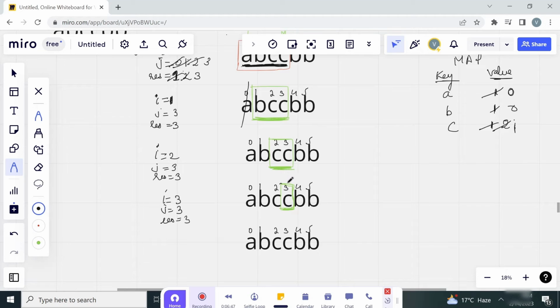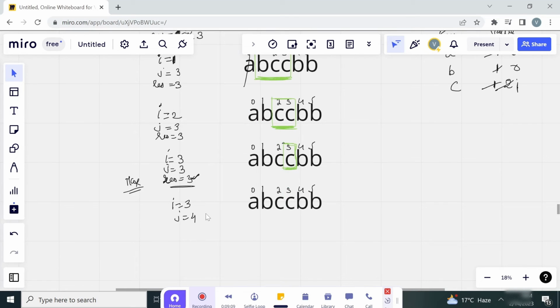And you know, when we were decreasing from 3 to 2 to 1, the length was decreasing. So we don't have to update our result, right? Because it has to be the maximum of all the substrings. So now this is the max of all the substrings, right? So now there is no duplicate in the sliding window. So we'll increment our J equal to 4. Now J will point to 4.